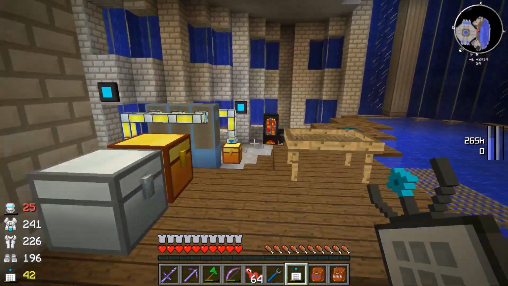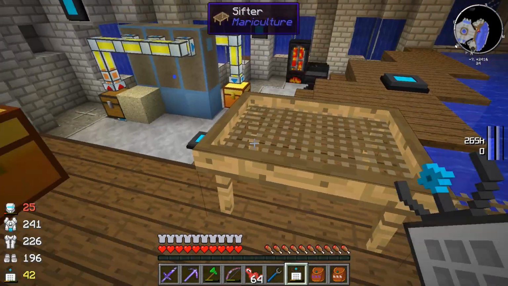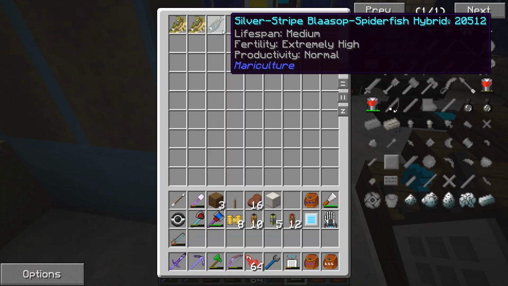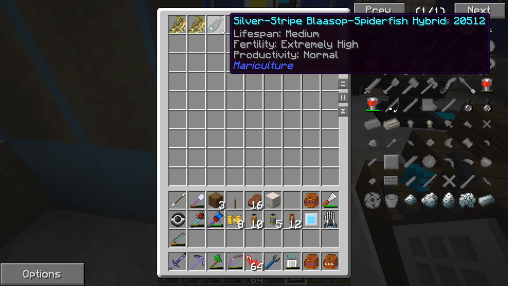Anyways, that's pretty much the extent of the automation I've been doing. Let's see if we got any new fish here. Maybe we got lucky. We got a silver stripe blossom hybrid with the spiderfish, so extremely high fertility.